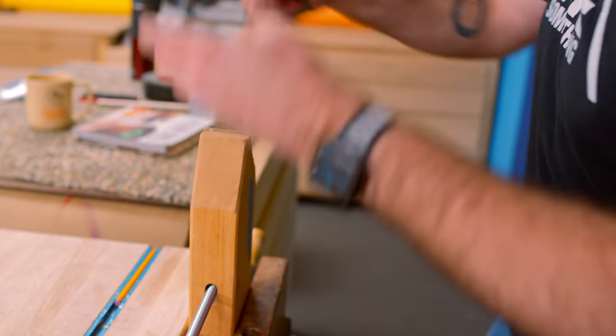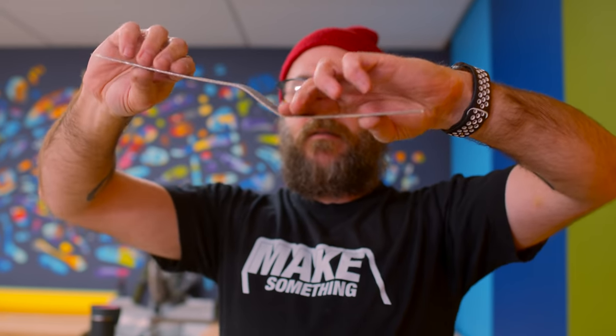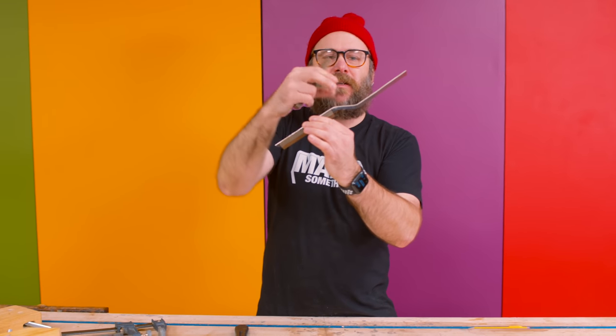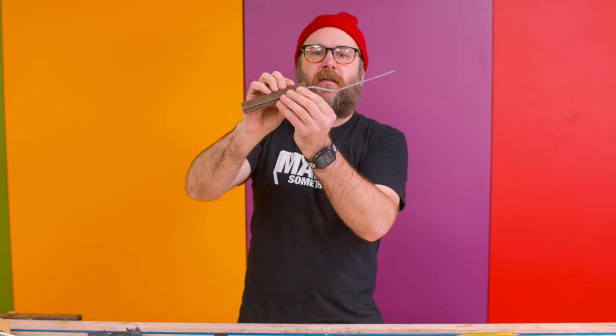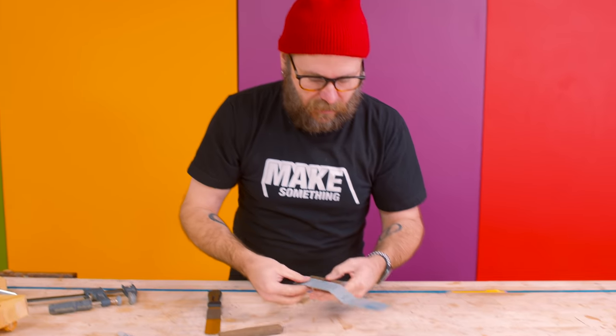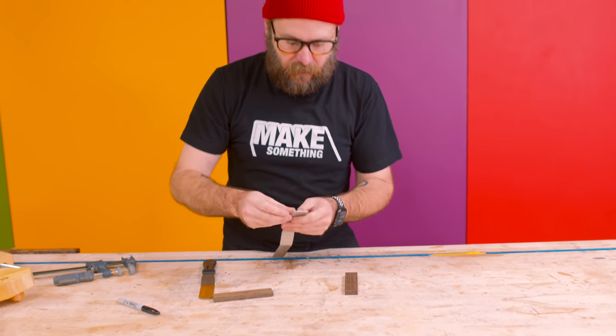And so I want these two to be parallel, which is pretty darn close. We got that bend in there. I'm happy with it. I reworked it a little bit so it has more of a crease instead of the gradual bend. I just like that, I don't know, it just has more of a factory feel with a crease instead of the gradual bend.